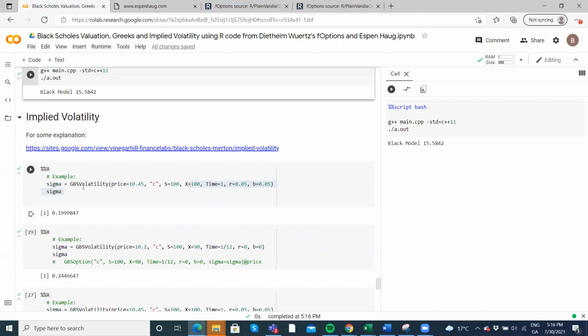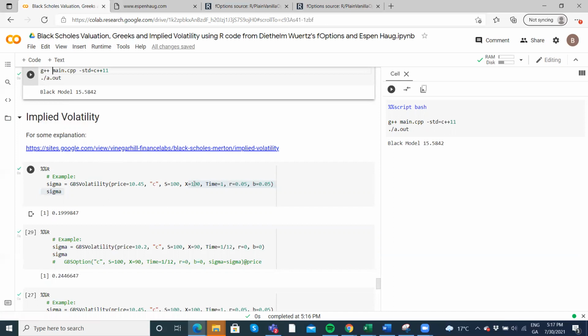There was also a function set in fOptions for implied volatility. Basically what we're doing here is reversing: we have one unknown in the Black-Scholes environment, and that is the volatility. But we do know what the option price is. We know if it's a call or put.